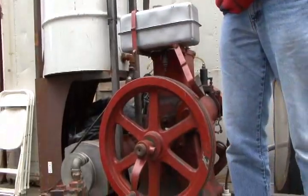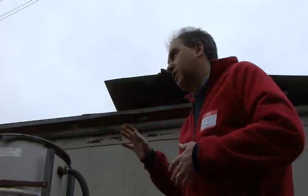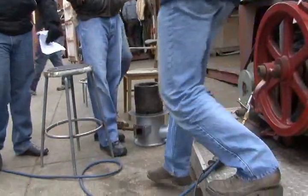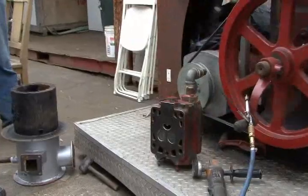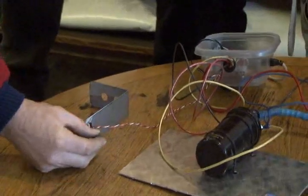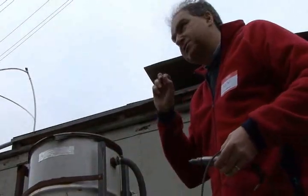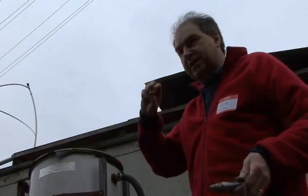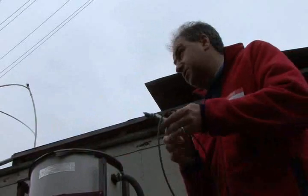Okay. So with this spark ignition conversion, hopefully we will have this running solely on wood gas. We've made up a spark plug conversion, which is going to fit in there where the diesel injector is. We're going to put a magnet on the flywheel at top dead center. We're going to use a Hall effect sensor to detect that magnet going round, and that will give us a timing reference. And then we're going to use a little microcontroller board called an Arduino, which is an open source hardware board, to generate a triggering pulse, which we will put through a transistor and then into an automotive ignition coil to generate our spark.